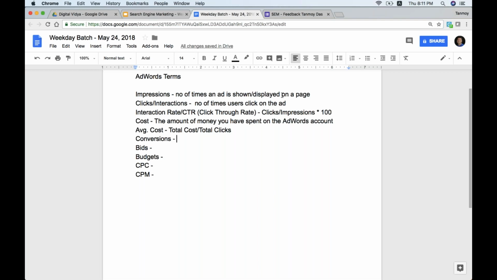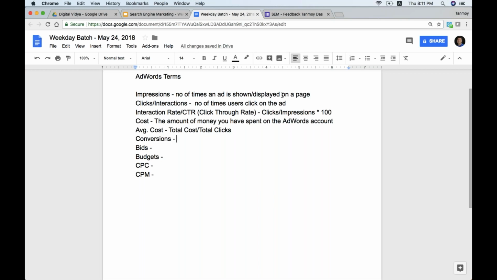So we are talking about AdWords as a tool. AdWords as a product is basically used for advertising purposes. With the help of AdWords, you can show ads to people and you can bring them to your website. When they click on your ads, they reach your website, right? Now, after they reach your website, if they go ahead and purchase any product from your website, if they download your software, fill up your form, download your app, subscribe to your blog, sign up for your newsletter, all these kind of things if they do on your website, that is called a conversion.